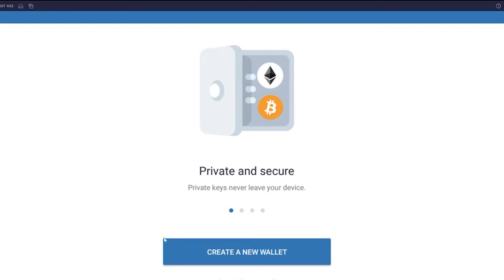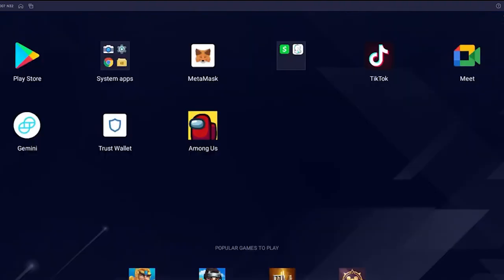To launch the app and get it working, you'll need to visit your BlueStacks Android emulator and open it. In the app drawer, where all of your applications are downloaded, you should be able to find the Trust Wallet app for future use. That is how it is done.